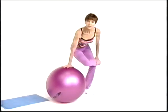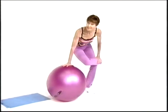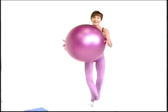Okay, we want to do some upper body work, but we need a piece of real estate at your wall. So move your Picasso and we'll meet you at the wall.